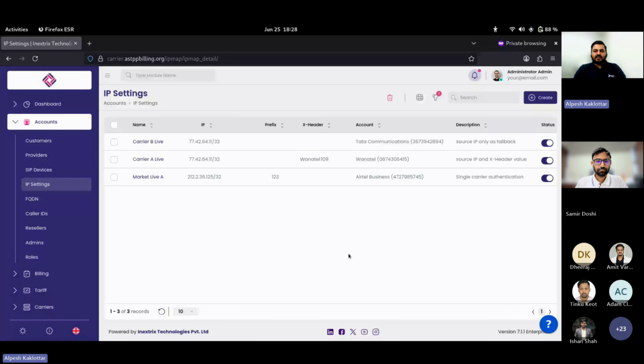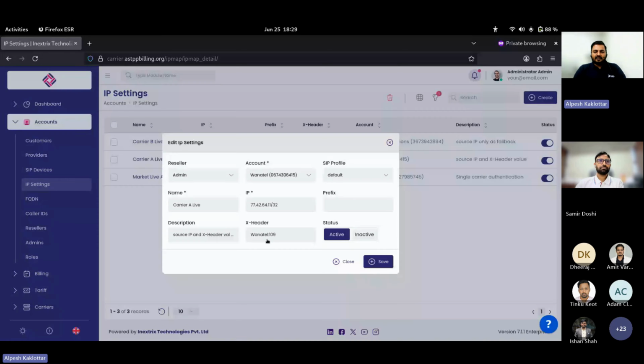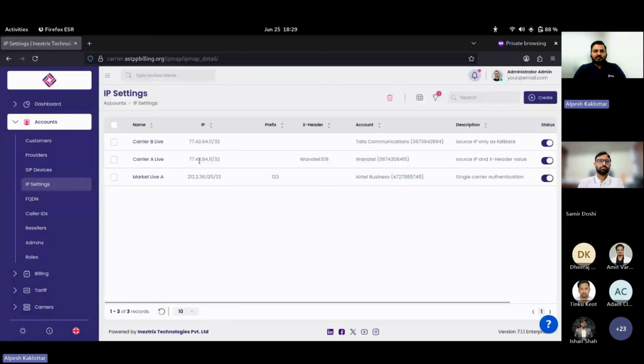I set three different examples here. My very first record, market live, is authenticated with IP and prefix. The second example is customer live, where I set IP and X header. The third record contains the same IP but there is no X header, or we can set a different X header if you want.